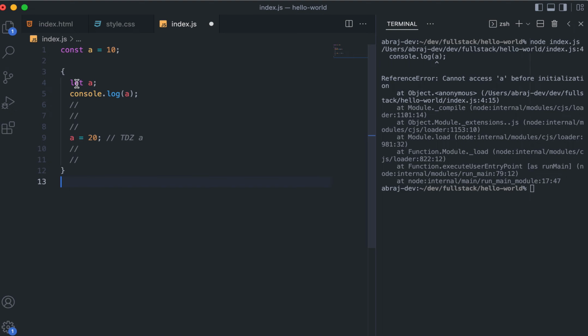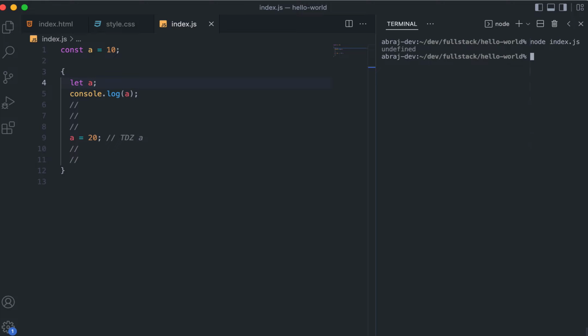But again, I will not go into that because that is not what we are going to use here, and we will always be using let and const, right? So here you can understand that I am not saying that if you do something like this, then it will be a valid undefined, because I have declared it and now it is undefined. I have declared it and it is undefined, but that is not the case here.